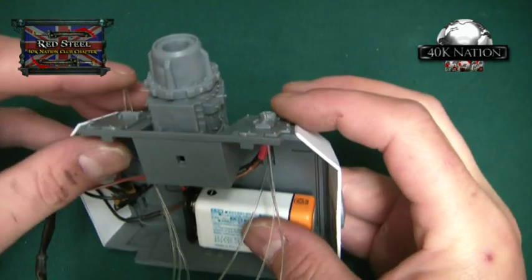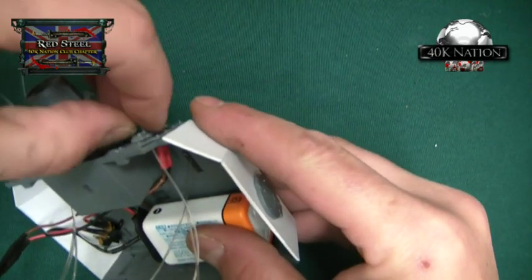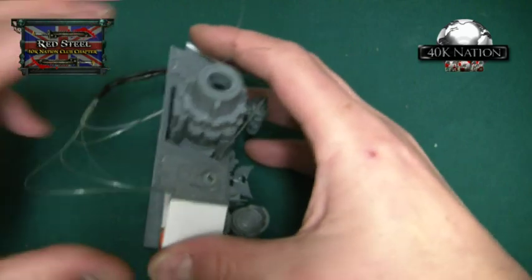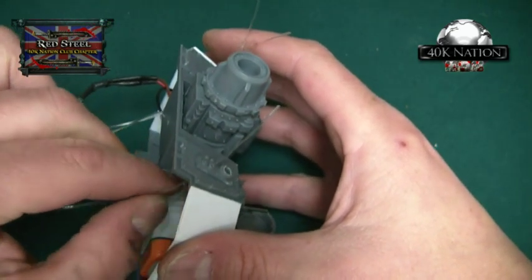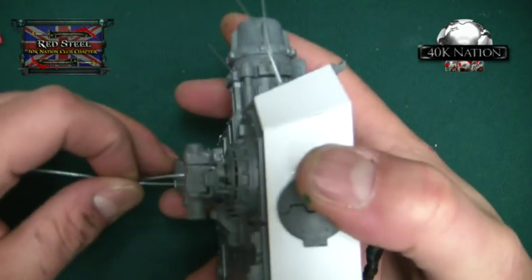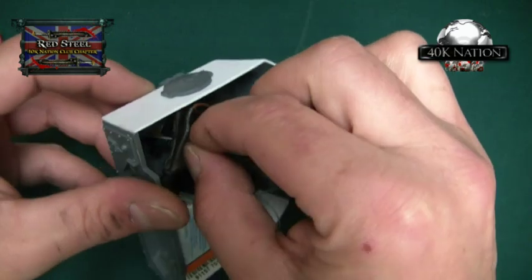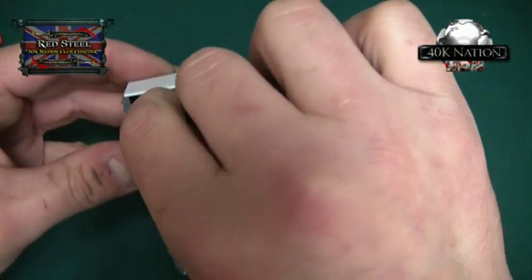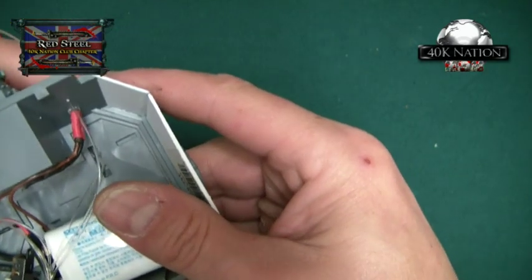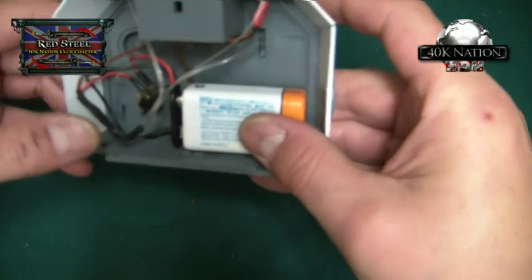Now all these are sticking out all over the place as you can see. But what I'm going to do is put all these tight. I've got six individual points of light, or seven if you count the main headlight. And as you can see as I'm pulling the wire — all the excess wire through, which is deliberate to make sure I didn't run out of anything. There's one at the back which is being stubborn. You have to be careful not to kink this stuff as well, because an actual right angle kink would actually prevent the light from flowing. There we go. That's tidied that up now.